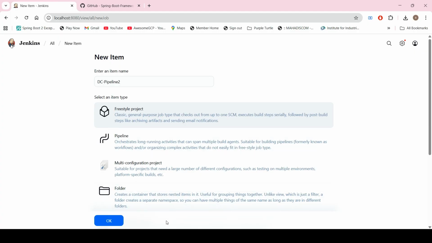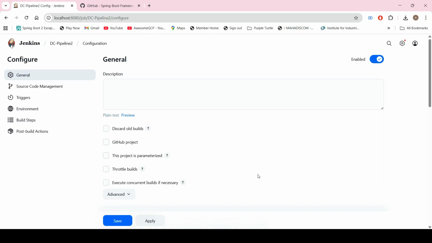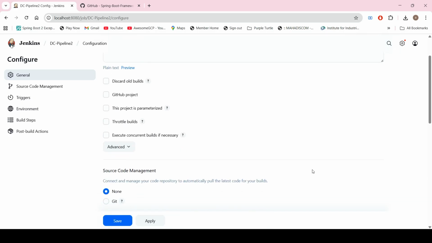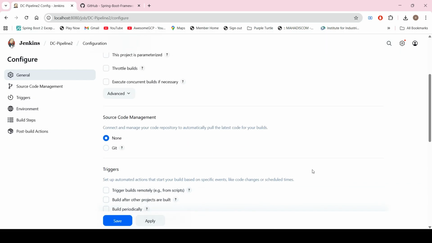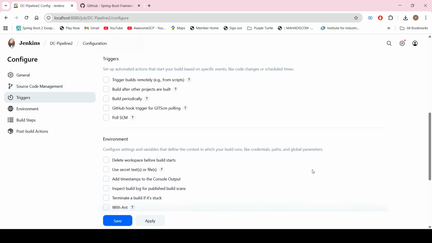Basically this is one of the standard requirements, and then we need to click OK for creating the pipeline. Now we need to configure this pipeline by giving different sets of values so that the pipeline works properly as per our project requirements.